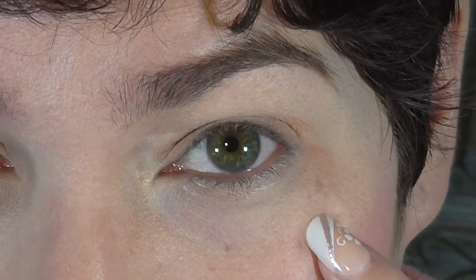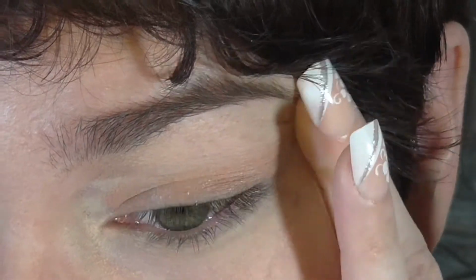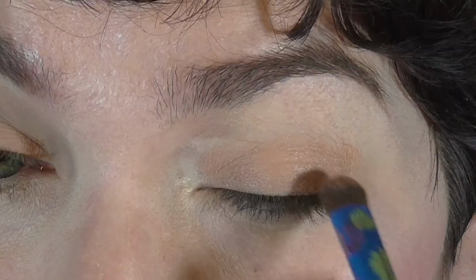Immediately, the first thing I'm noticing is more fallout on this side, but the colors are pretty darn similar. As you can see, it's a pretty close match for the colors.